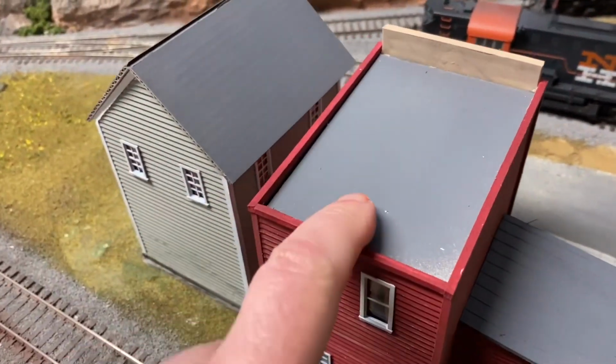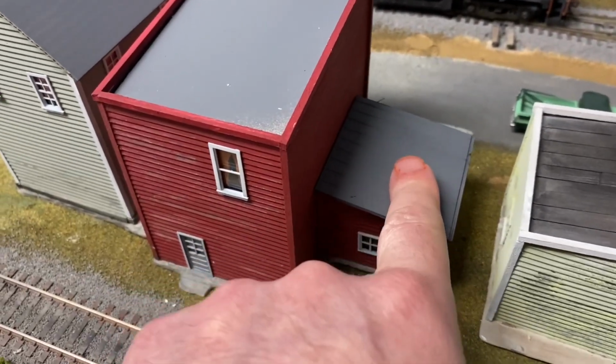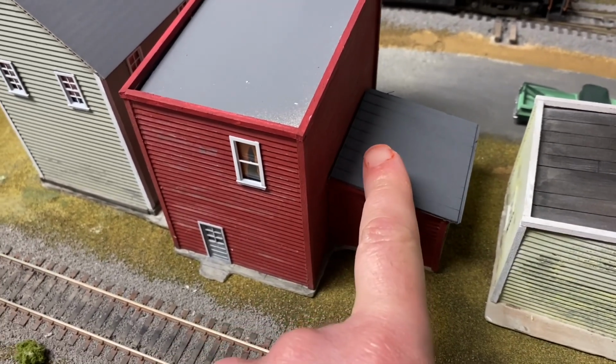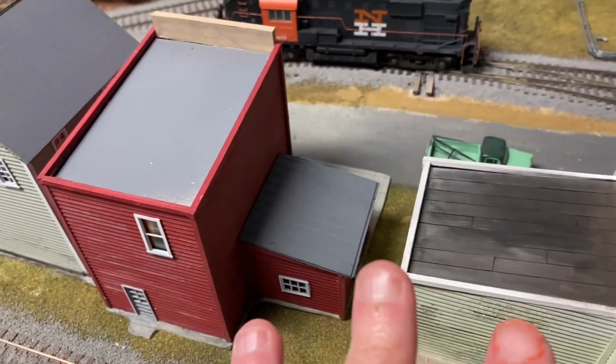I've got to do this one. I don't know, this is plastic, so I'm not sure how it's gonna look with these. I'm not sure if I'm gonna like it. I'm hoping that it just looks different, which is good because I don't want everything the same.